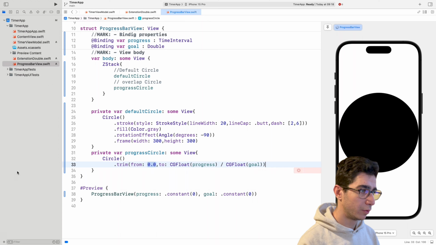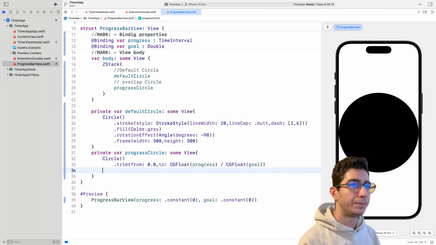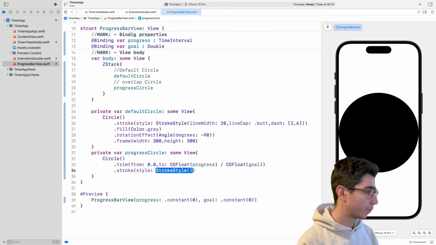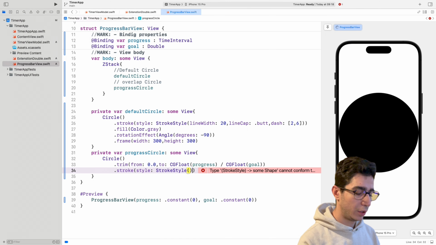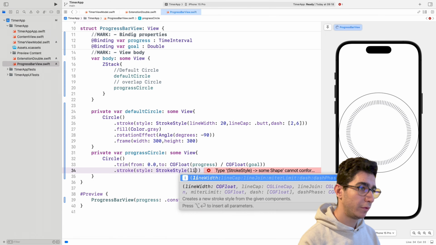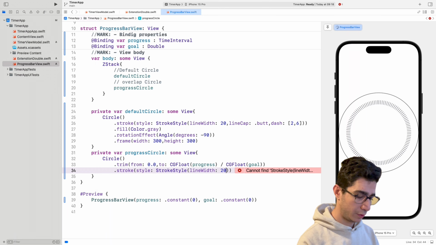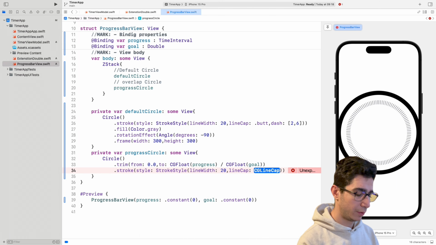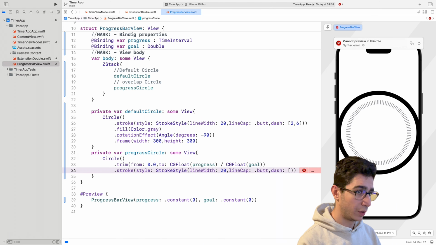Here we have a stroke, and for the style again we have a stroke style, and we have line width of 20, line cap dot round, and dash 206.